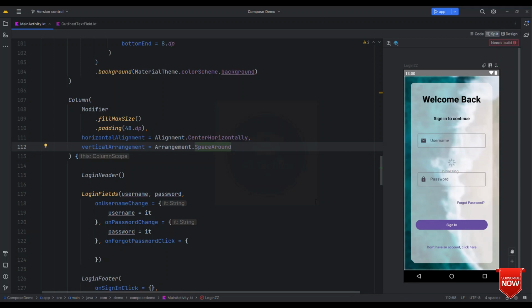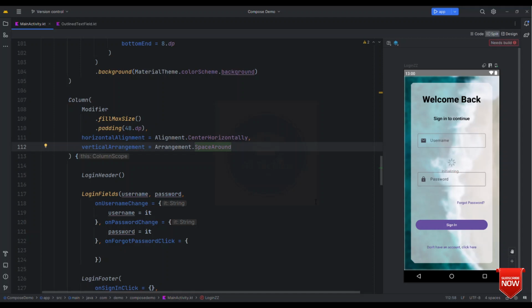But again, this is not something which is looking so amazing. We have welcome back, then sign in to continue is having a good amount of space, then username and password is having a good amount of space instead of coming together. So how should we fix this kind of UI issues?